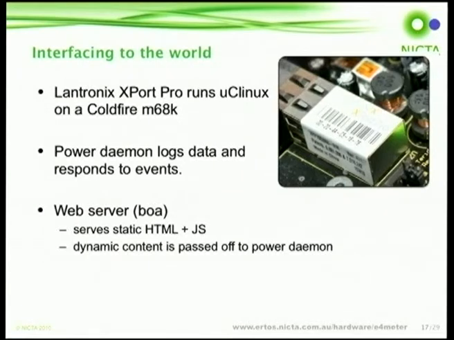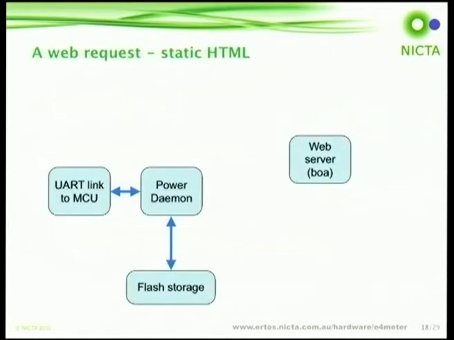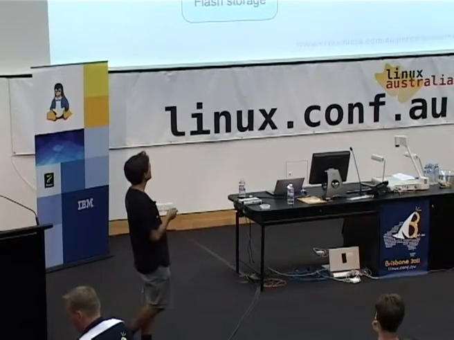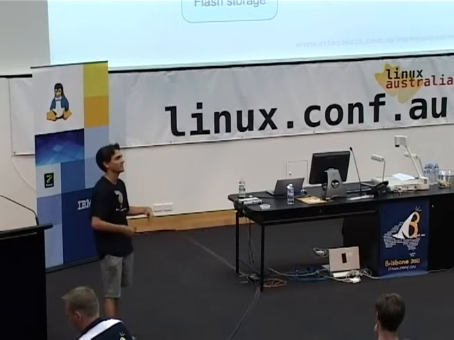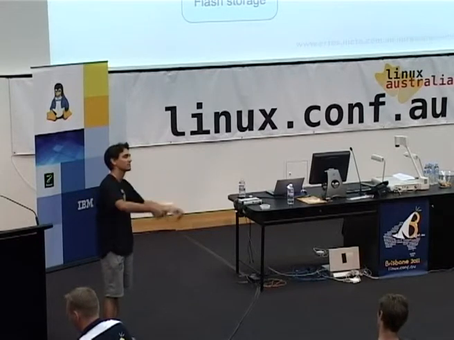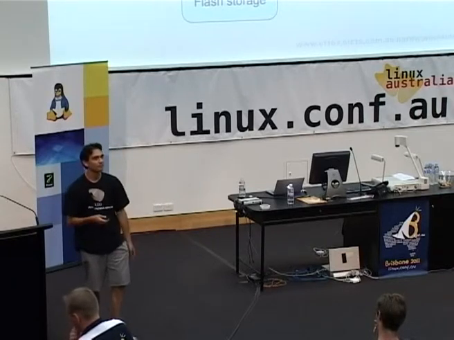If you wanted to be more lightweight in the embedded world, you could hack up BOA to do stuff in it - but it's a little dirty, because if BOA ever released another version, which they haven't done in four and a half years, you'd have maintenance nightmares. The usual setup: for static content, a web request comes in, the web server says I know that file, and the web request goes out - fairly straightforward. For dynamic content, you have the CGI handler: request comes in, CGI handler gets passed the request. In a normal system - like an enterprise PHP application with gobs of memory - the CGI handler would normally talk to a database, construct an SQL query, get an answer, and the CGI handler renders it and gives it to the web server. But being an embedded system, we can't even fit MySQL on it, let alone run a database.